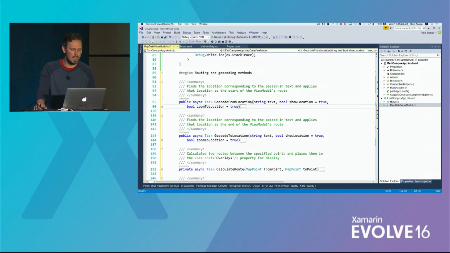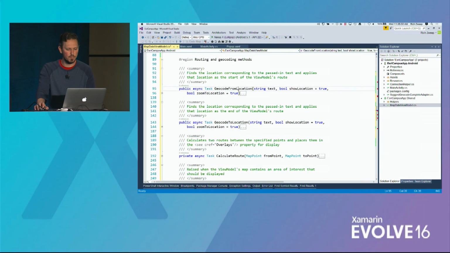So we have three basic methods. Two are for geocoding the origin, or from location, and the destination. What's interesting is that these take text, and this text is going to be an office number. One of the things the ArcGIS platform allows you to do is use your own data set to do location operations or geocodes against.